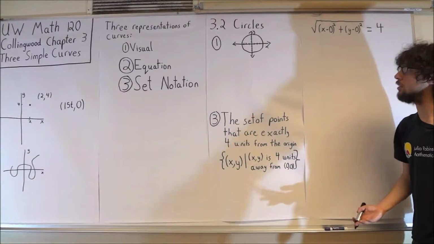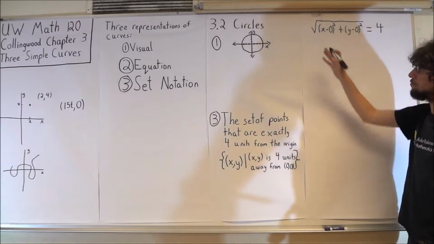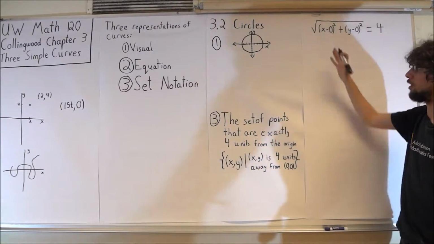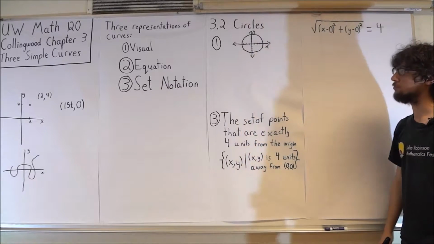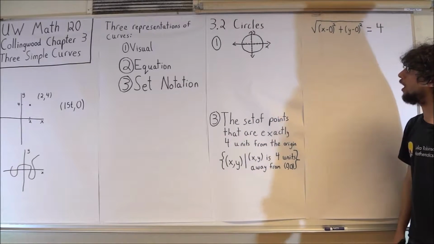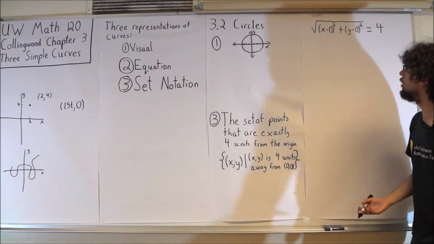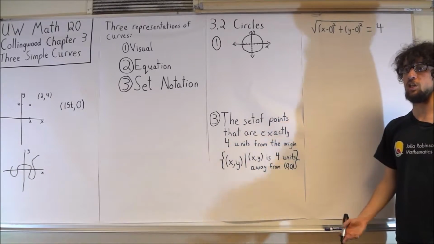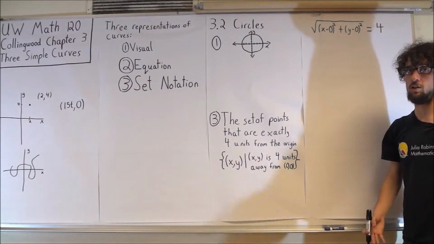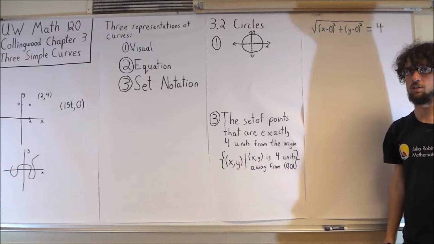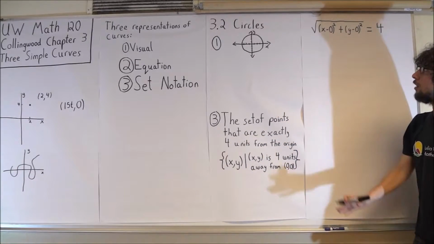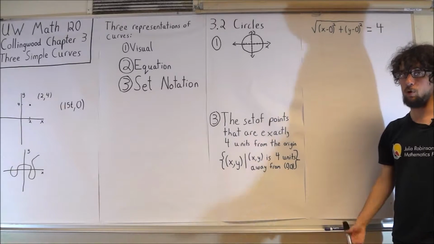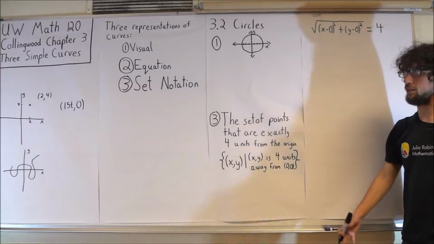Now, we could stop here and say that this is our solution for part 2 here. In other words, this is our equation representation of our circle. But we can clean it up a bit, which is nice to do for posterity. We'll appreciate that when we use this equation later if we write it in a form that's slightly easier to look at. In particular, this square root makes it kind of ugly to look at. We can square both sides in order to clean things up.